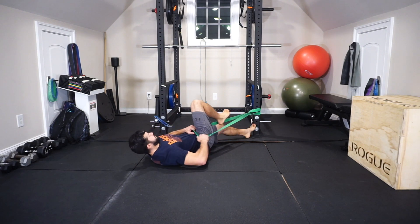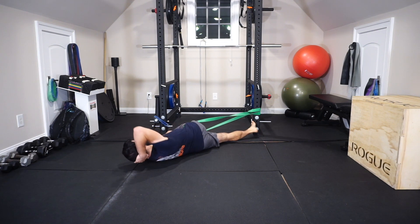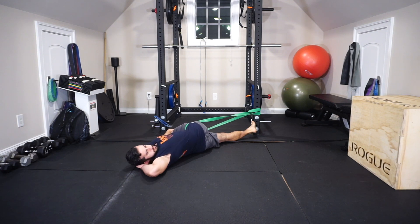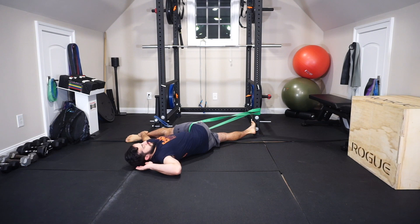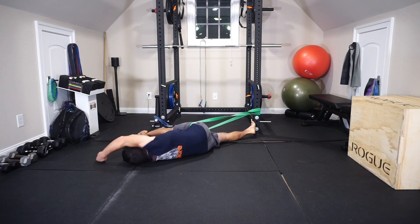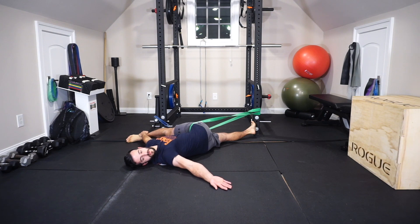Next, we're going to do a spinal rotation using a band at the hip to provide traction. It's a classic spinal twist, but I like to add a thoracic rotation pull through the shoulder. I place my hand behind my head and actively try to pull my shoulder blade and forearm to the floor, pulling into that rotation more and more each time — maybe a two to three second flex as I do that. I show a fully extended leg position, then try a couple of different hip positions: leg fully extended, then 90 degrees at the hip, rotating and holding that position after we've opened up rotation through those active pulls. Here it becomes passive, but that traction of the band is key.